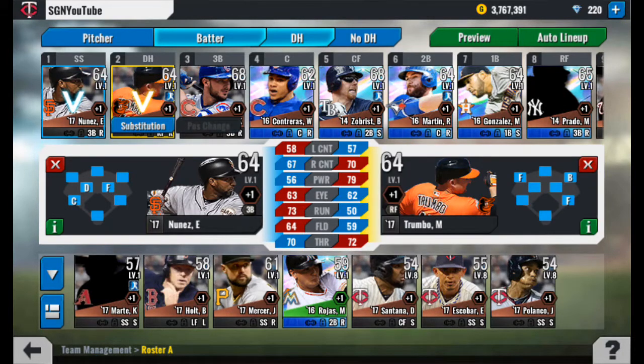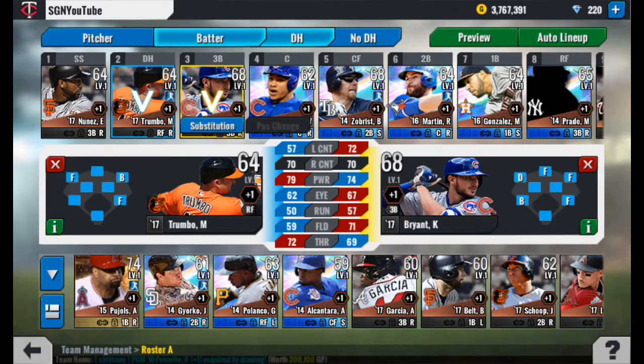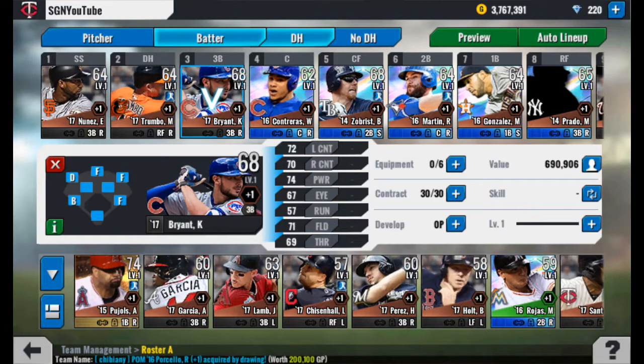At DH, we've got Trumbo, who can play left field, right field, and first base. Definitely good against right-handed pitchers. Definite power threat. At third base, we've got 68 overall, Kris Bryant. He can play all 3 outfield positions, first and third. Balance of contact and power, and solid defense as well.